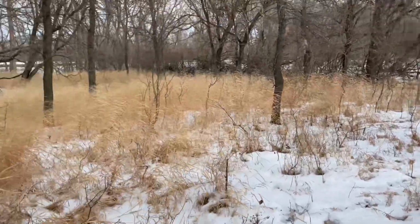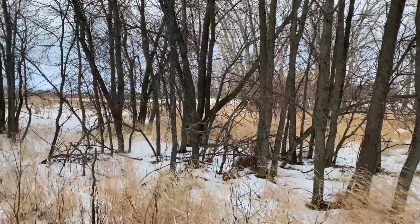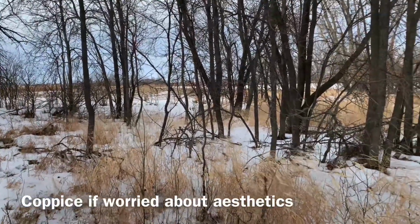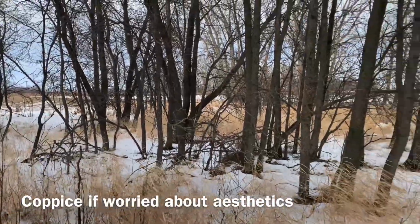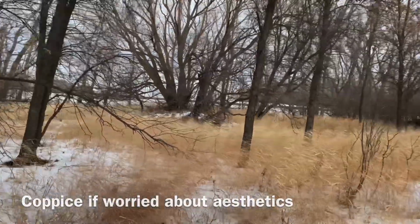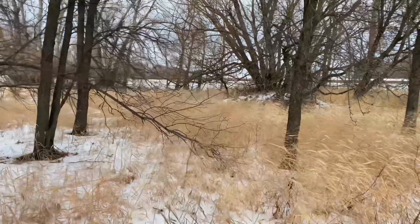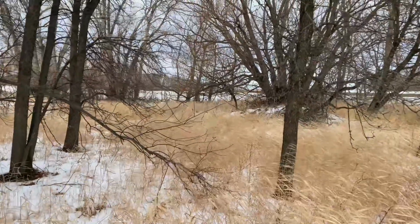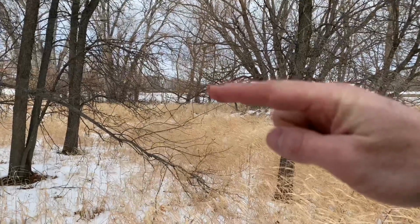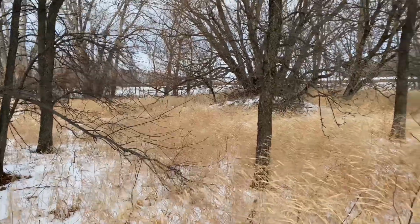So right here, what I would probably do, of course with the owner's permission, is I would hinge cut the edge, just because that's too wide open. It's ash, box elder, beautiful hinge cut species. And then we may even take for firewood that black willow on the edge and let those blow up. And what we would do there, so we knock down the road hunting, we would cut those off right at road height, decapitate them, and then we'll get that huge bushy stem count above it.